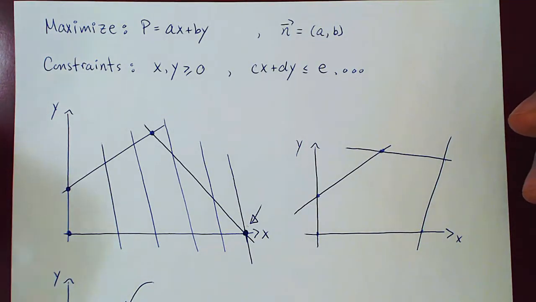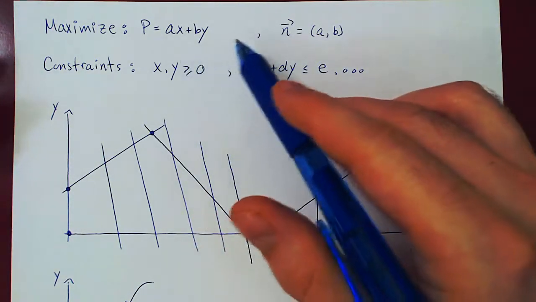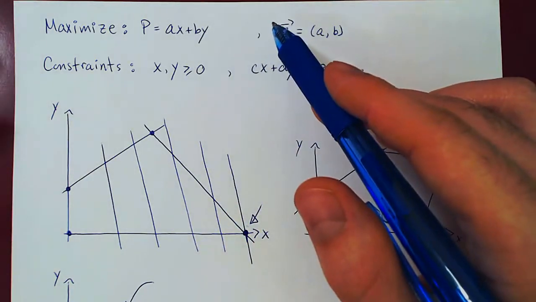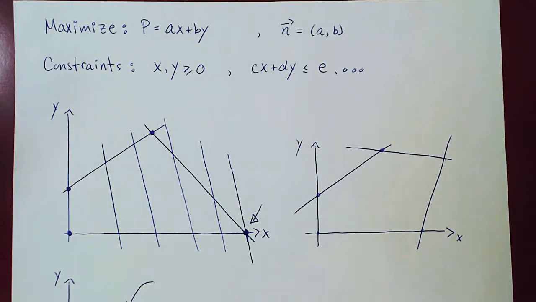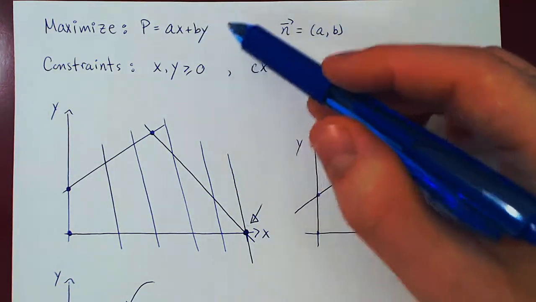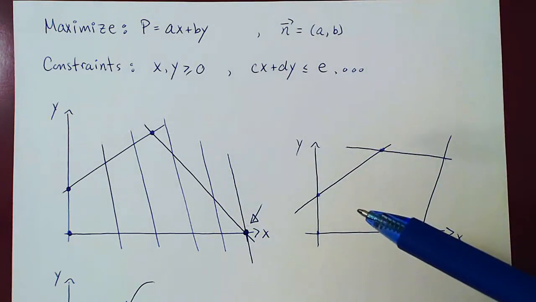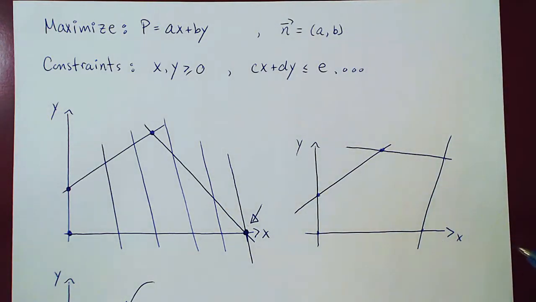But you can imagine that geometrically, this seems like a much more difficult problem to figure out. And you can also ask, well, what if we had 4 variables, x, y, z, w? Now we'd be in 4 dimensions, and the geometry there is a little bit more difficult to visualize. And so for that reason, we will also come up with a second approach that will be a completely algebraic method of solving these types of problems. And this will be called the simplex method.